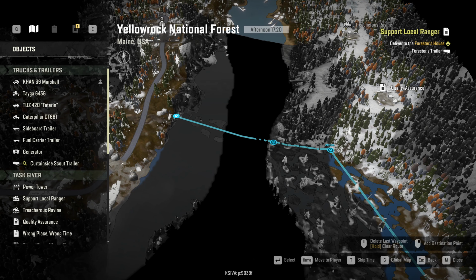We are on the Yellow Rock map, and we are doing the support local ranger job. We came up here to get the scout trailer, which unfortunately does not hook up to our wonderful little Jeep here. We're about to venture on down the road a bit, and I'm wondering if we're going to be able to get across the river here or not. So we're just going to scooch on down there and see what the river has to offer.